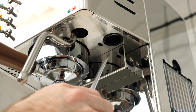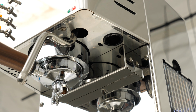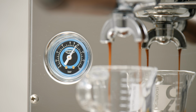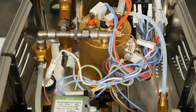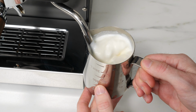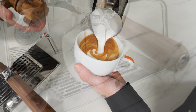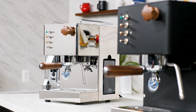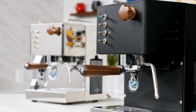Like the Casa V and the Go, brew pressure is adjustable via the OPV outside of the machine without taking anything apart. A pressure gauge helps you set your optimal brew pressure using a backflush disc and monitor pressure while pulling shots. The 0.45 liter boiler is the largest of the products in this video. This means stable brew temperatures, better long duration steaming performance, and a greater ability to prepare multiple drinks in a row at the trade-off of slightly longer heat up times. With attractive style, design, and features, the Quick Mill Pippa with its larger boiler is a good choice for those preparing higher drink volumes.